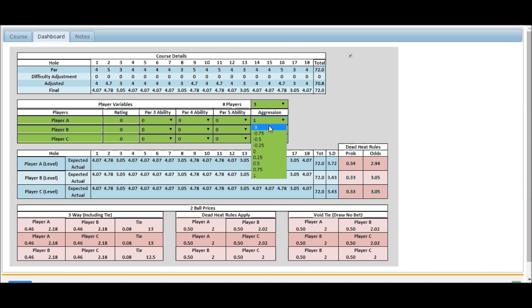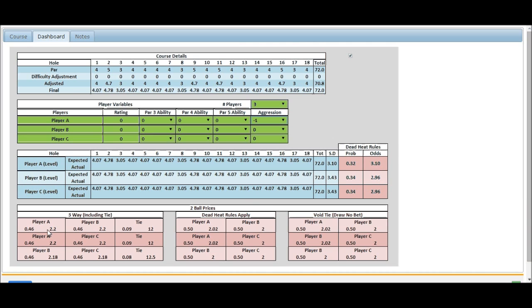If, on the other hand, I make him just a really conservative player who's going to get lots of pars to get to his 72, it has the opposite effect here. He basically is the least likely to win the match bet, because with 2 players against him, par, he's more likely to do average, and average is probably not going to beat 2 players.